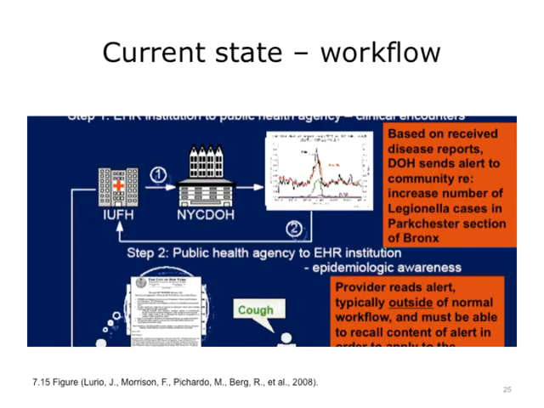This slide demonstrates the current state of how providers integrate public health messaging into their clinical practice. The slide starts at step 1, by showing that health departments receive information from medical providers on communicable diseases and syndromic surveillance, and based on analysis, may detect abnormal activities representing a disease outbreak. This information is then sent out via the Health Alert Network, step 2. The provider then consumes this information.